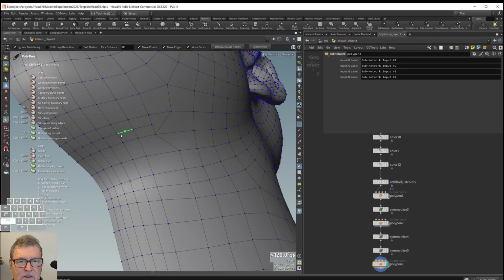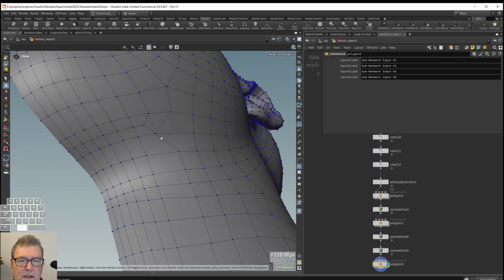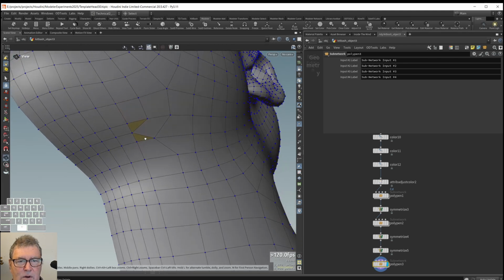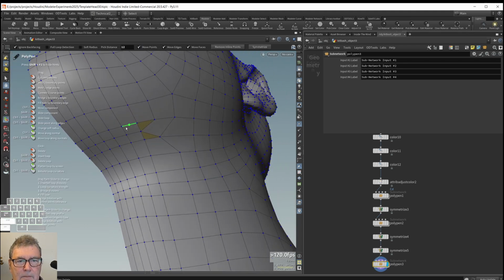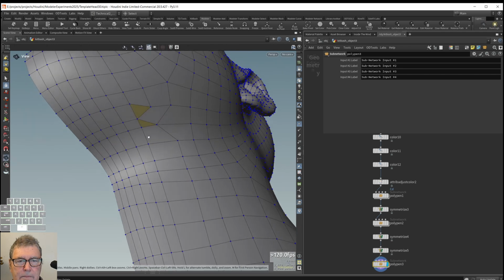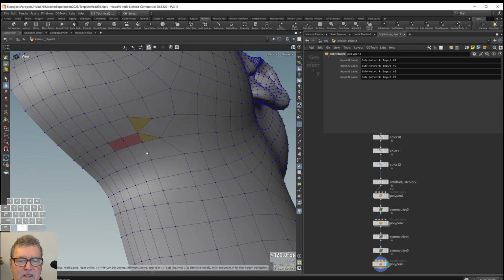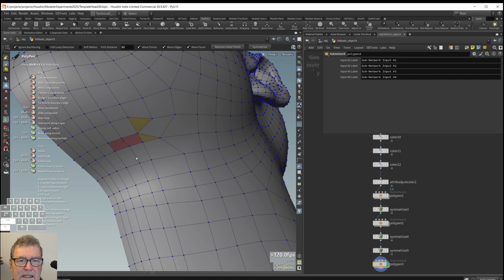Then I can shift click on that edge in order to add another edge, and then hold down the control and shift key, move that a little bit. Then I want to move that over, and then move this one up, and I want to put a stopper there, and then I'm going to click and drag this whole edge over, and that's going to weld that entire edge.